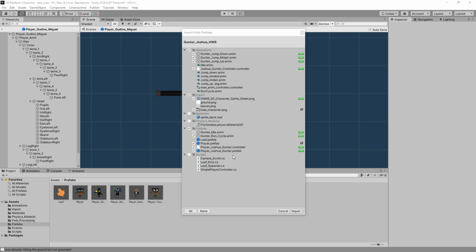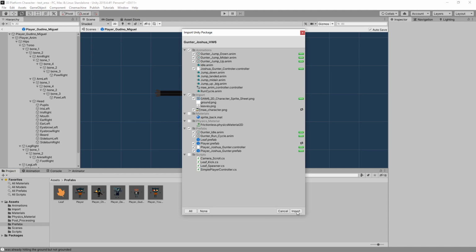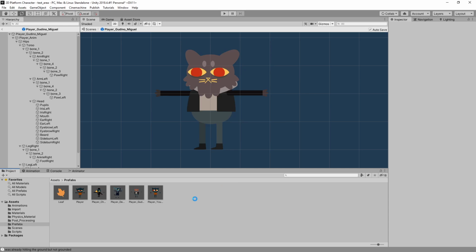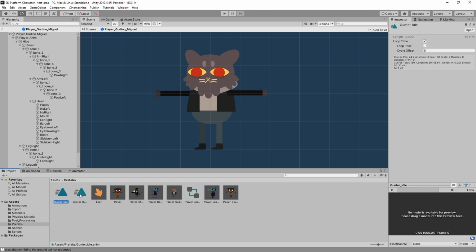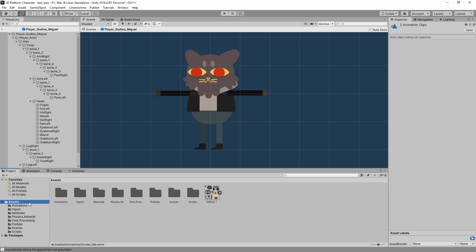That's all. But how do I rearrange them without causing problems? It won't. I should have imported it to demonstrate. Sorry. Everything in Unity is a reference. So if you move its position, then anything using it updates its information. So we're in prefabs right now, and here's your idle and your run. I'm just going to grab both of those and then drag them to the animation folder. And now everything will just work.